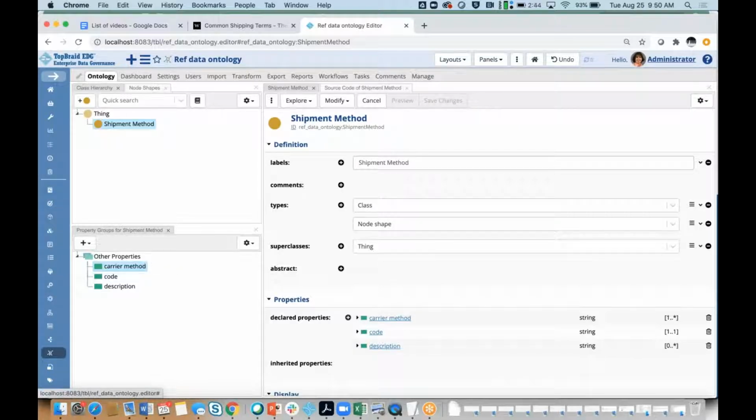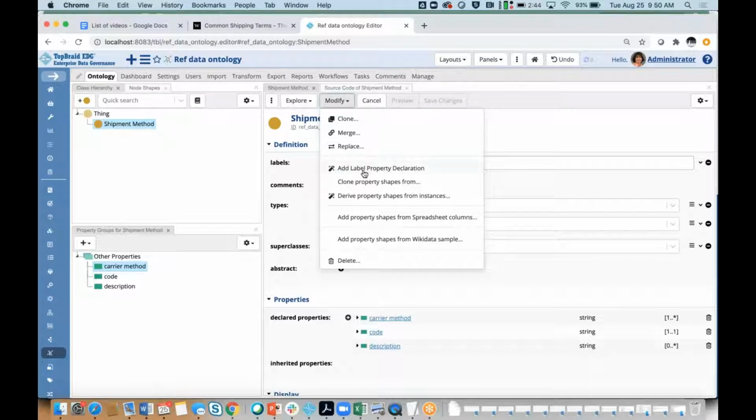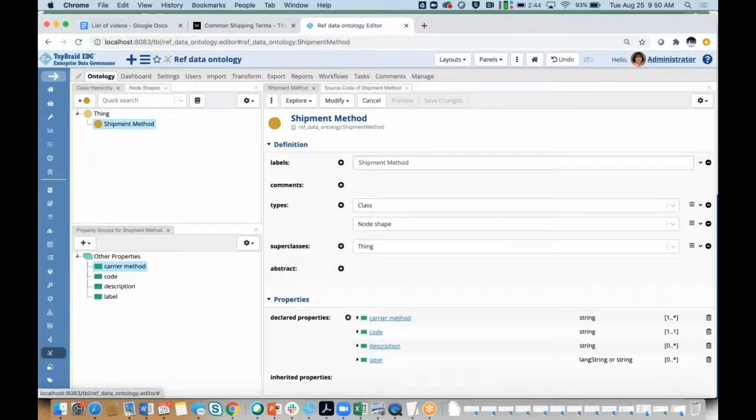Then there is a name. In case of a name, I'm not going to create a new property. I'm going to use an existing one, RDFS label. And there's a handy function here where I could go and say add label property declaration.